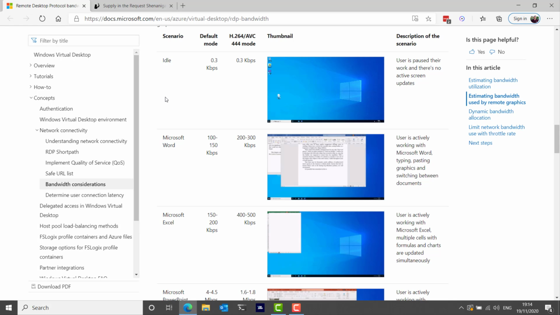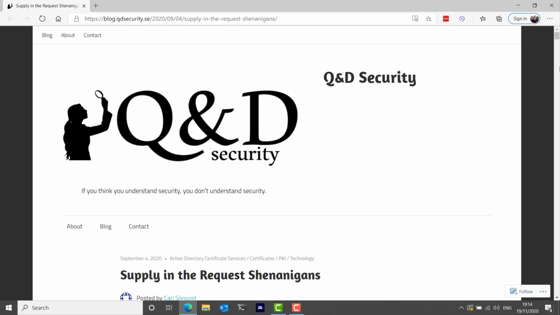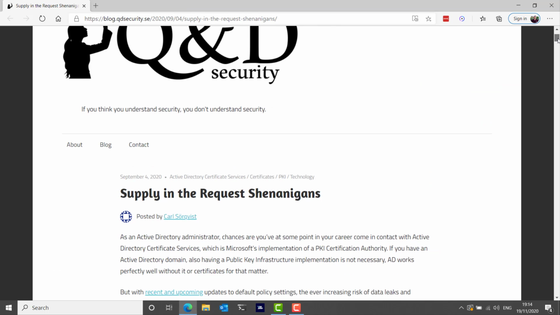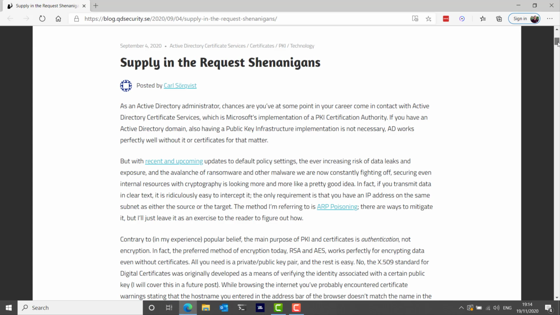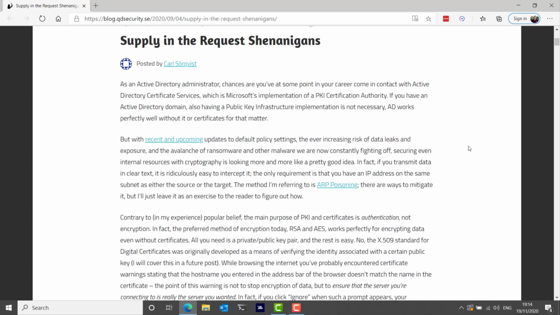And finally for this week, Carl Webster, or Webster as he's more commonly known in the community, shared a blog post from qdsecurity.se. The article illustrates some security concerns with certificates and issuing access to allow people to manage their own certificates in an enterprise organization, all whilst using Super Mario Brothers for references.